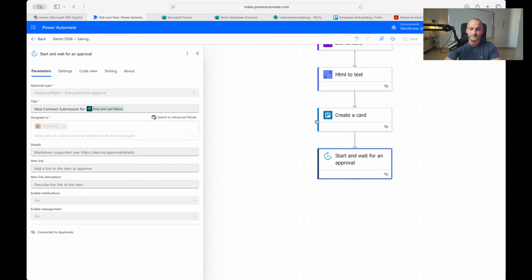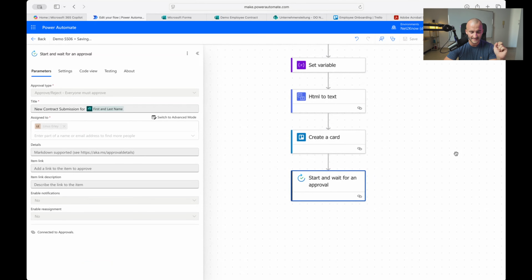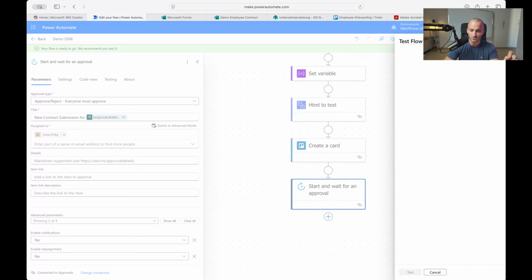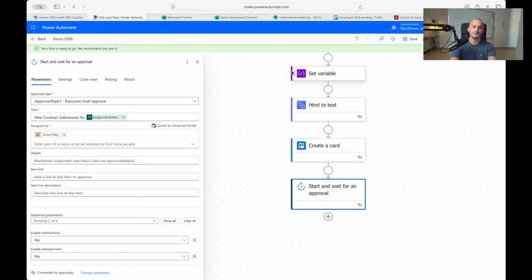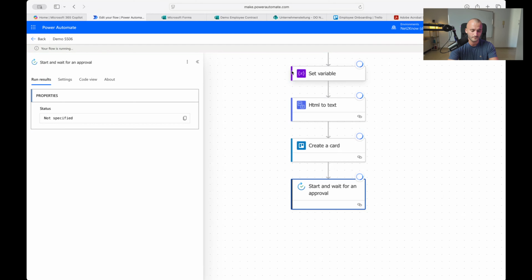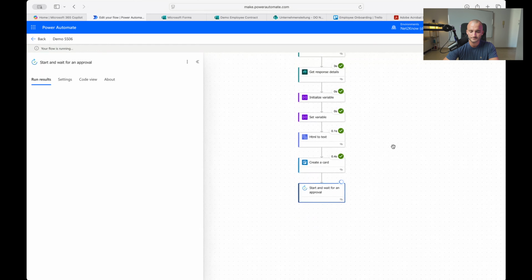Click on save. And now we're doing one of the last tests here for this part. And then we're going to move on to the next thing. Automatically, recent trigger, test. It's going to be running.